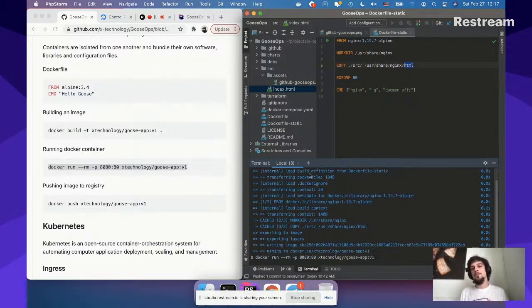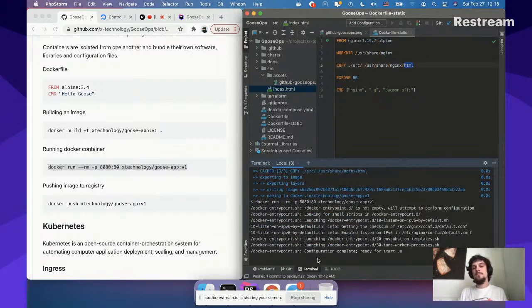So we run it like docker run --rm. This is an interesting flag, I usually use it. That means when the container stops, it will be removed. Docker is a cool tool, but when you use it very often, it's just gonna eat all your space on your hard drive, and this is not really cool.